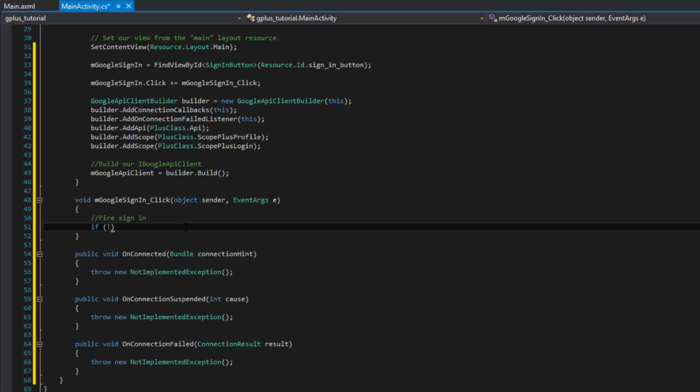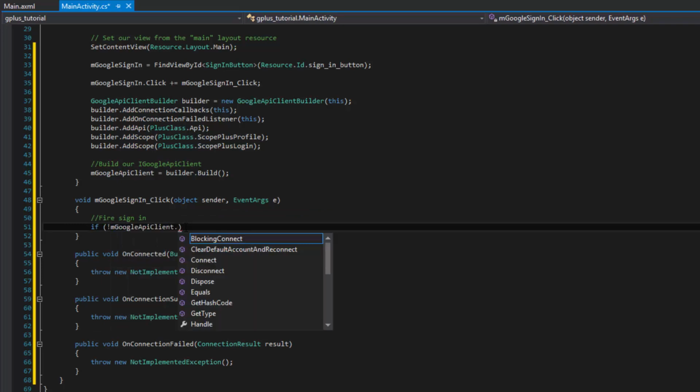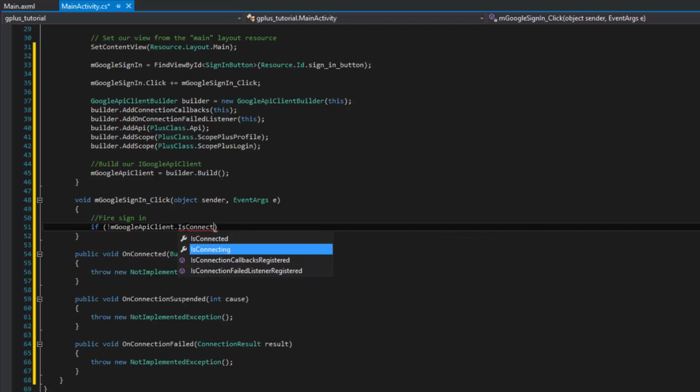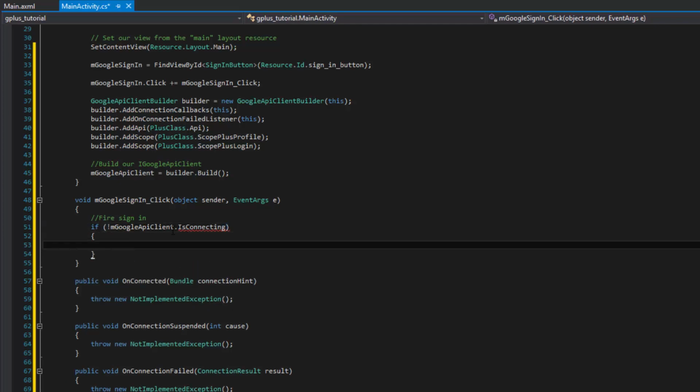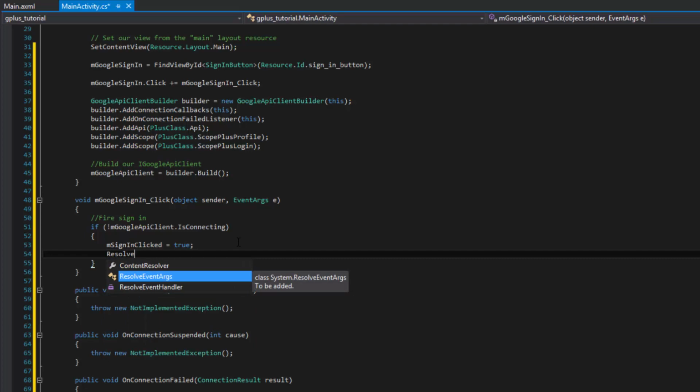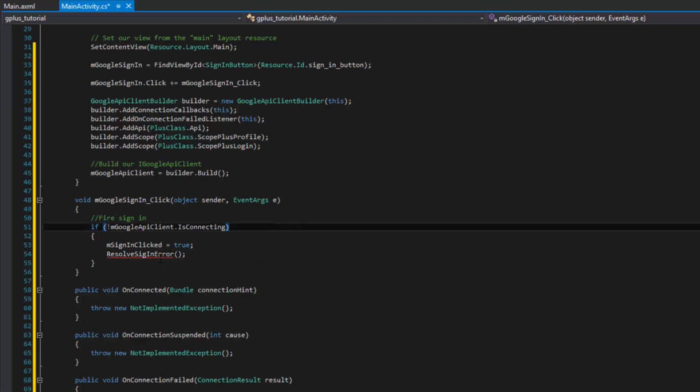And we'll do if not connecting, through the Google API client, so if it's not connecting, then the sign in clicked, of course, equals true, because the user clicked the button, obviously. And then we'll call a method that we're going to create right now, resolve sign in error. Okay, guys? So that's going to take care of a lot of that for us, okay?